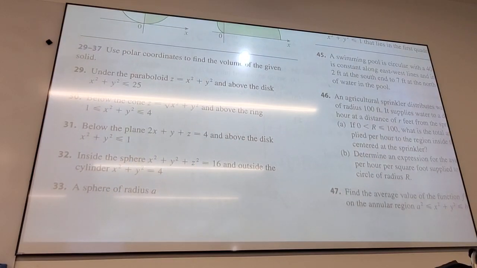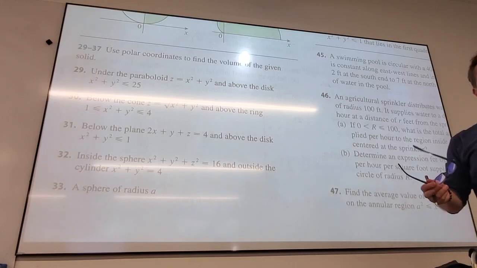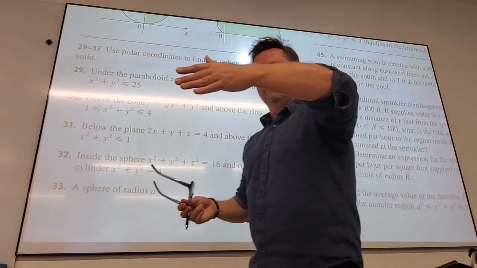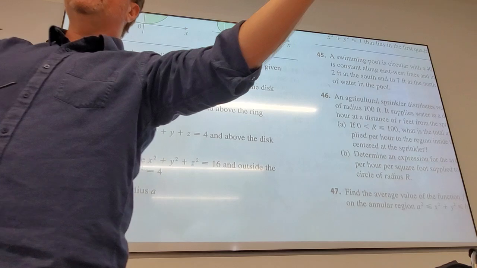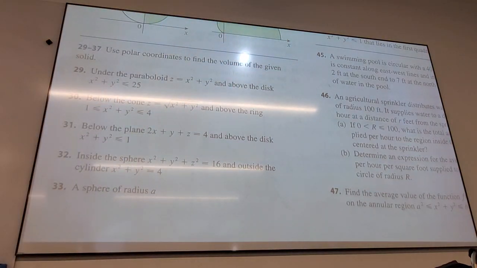So this one is just another step up. They didn't directly give us what f of x, y was. We have to take a minute and figure out what it is. But just like in the olden days, what did f of x take the place of? Y. Now, what does f of x, y take the place of? Z. So if I need to know what the hell it is, I solve for z.